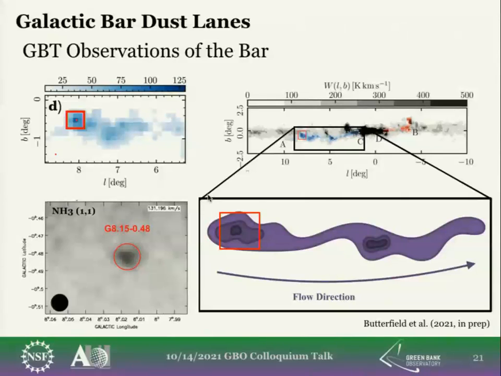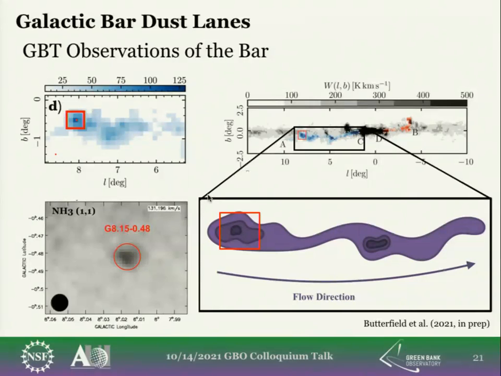Now, when you're looking at the orientation of the galactic plane, at least at the GBT site, the far side of the dust lane gets to very, very low elevation. The galactic center itself only rises maybe about 30 degrees or so. So even with tilting, you have a really low declination for the far side. That's mainly why we chose to look at the near side of the dust lanes.